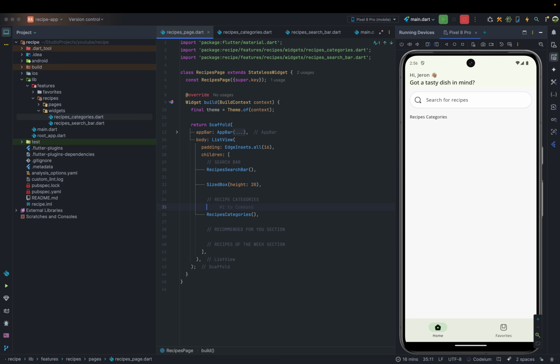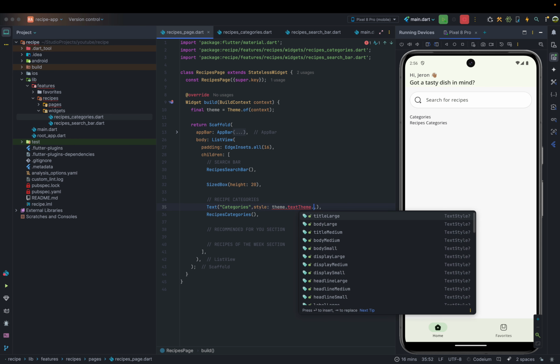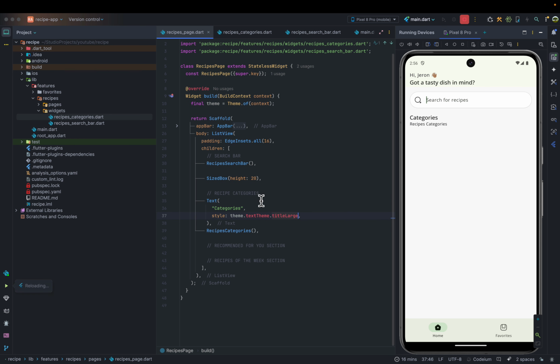So I'm going to put a text here and say categories. Now I want to style this text, and I want to use our text theme title large text style. So this is what we have for the categories.